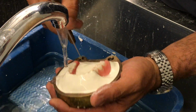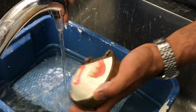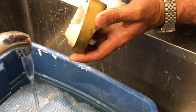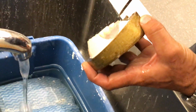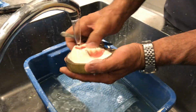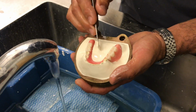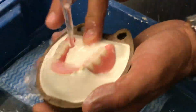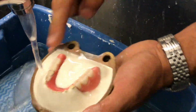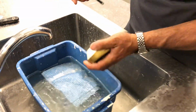Clean off the little holes here and make everything as smooth as possible. Notice that I used the lower flask designated for the lower model. You can see it has this angle on it in relation to the base to accommodate the height of the retromolar pads. But if you happen to reverse them by mistake, it's not the end of the world, it'll still work. Just trying to get rid of this little bubble in here. That's good. Okay, that seems to be okay.